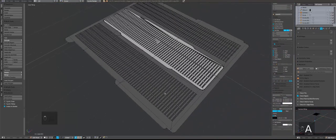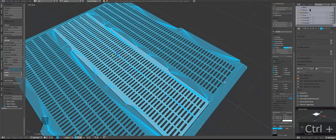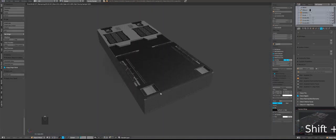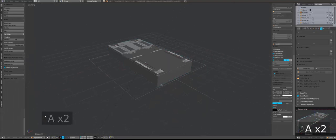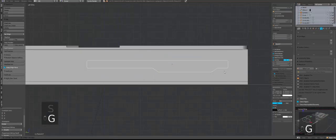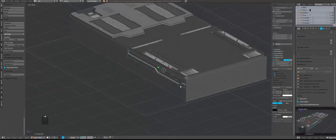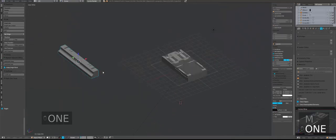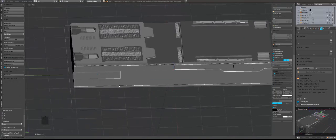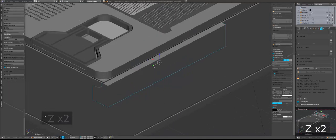Now, here's another thing: sometimes your cuts will create ngons, and in order to fix it, you just want to make sure that you have enough of an edge flow to determine it, and then all I do is just select the ngons and turn them into triangles to make that part read smooth and proper. So that's something you just want to keep in mind. I look over these forms quite a bit afterwards, and just make sure that everything is reading the way it's supposed to, because if it's not, things will get a little tricky, and you don't want to realize way later that you did not build your model properly, or that you have nasty ngons that don't have correct face shapes existing.